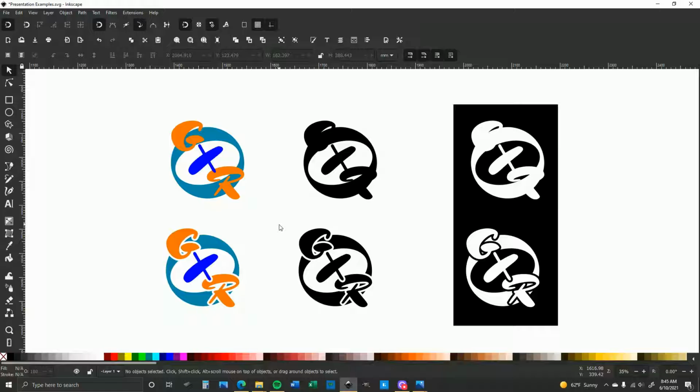Now, that might seem like the case at the start. However, when you go to make t-shirts, for example, for your company, something as simple as that, sometimes, actually a lot of the time, t-shirts cost more depending on how many colors are going into the design. And so if your logo is color dependent, you have no choice but to use the color version and pay for more colors to go into those shirts.